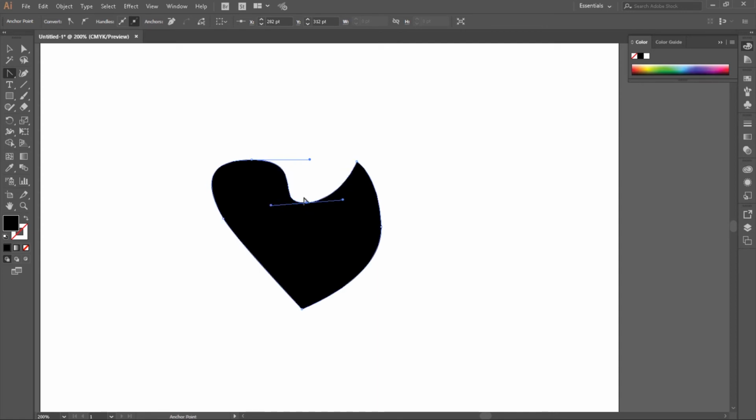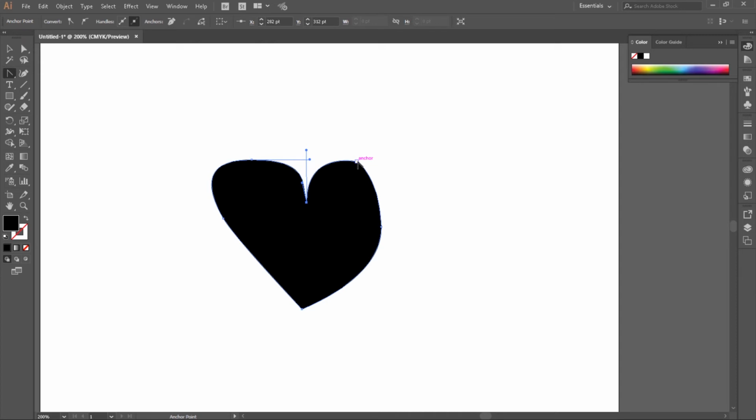The trick is that this tool is also used when you want to break the relationship between these two handles. So instead of clicking on the anchor with this tool, if you go out to the end of the handle and click and hold, you can actually break the handles. And you'll notice the other one disappeared when I let go. So you have to go back to the direct selection tool, single click, and then you can see both handles. And then you can adjust the handles separately. So if I put that handle there and that handle there, just playing with it, I can start to get the result I want.